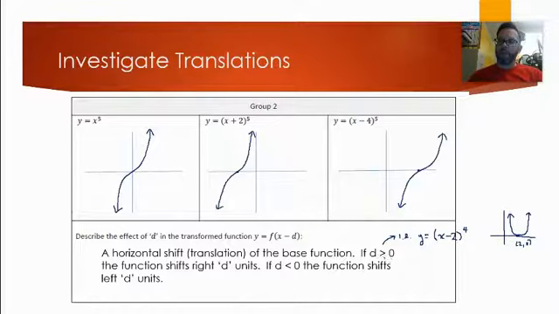But that's what it would mean. If d is positive, we're subtracting a positive number, and the graph shifts right. If the value of d is negative, meaning you're subtracting a negative number or you're adding, it shifts left d units. So I'm just going to put what that might look like in an equation. Maybe you're graphing, I don't know, x plus 1 cubed. That would be what it looks like when d is negative, and that would be a shift to the left. So those are the translations that you should be hopefully comfortable with after coming out of your grade 11 course.